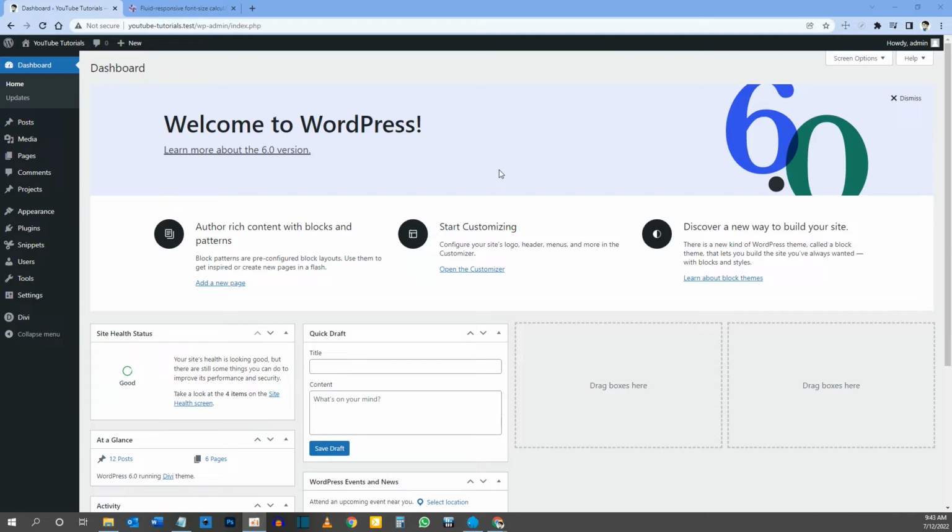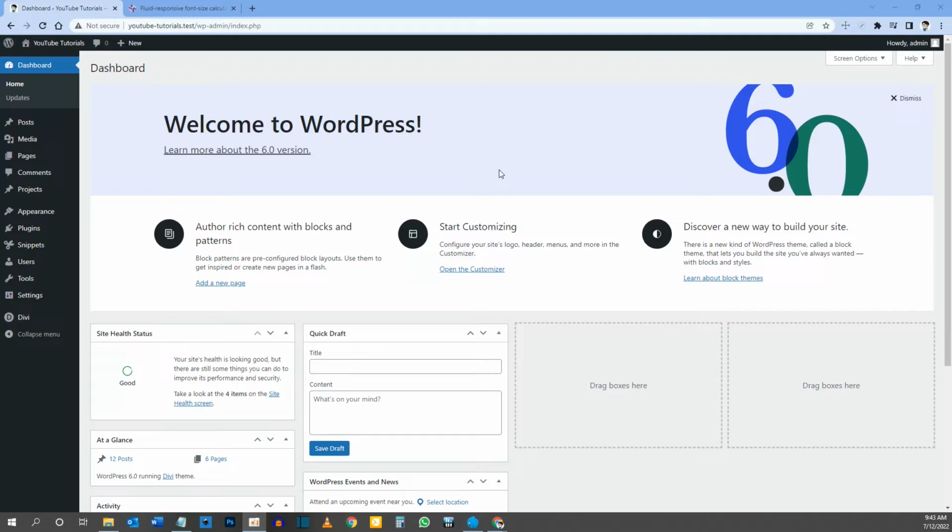Then just to explain what this video is about, I'm going to show you how to make your fonts responsive on all screen sizes, meaning there's just a few lines of code we're going to put in the custom CSS, and you will not actually have to mess with the font sizes in the Divi builder. So if you go into the text modules, you won't have to change the sizes between screen sizes there, and it will be more responsive on all screen sizes compared to just putting it in on the three devices you get in Divi, which is desktop, tablet, and mobile.